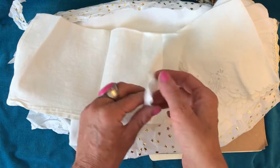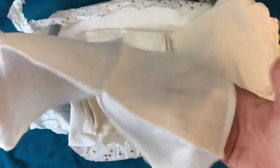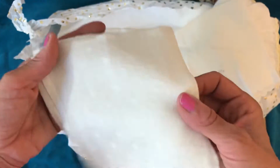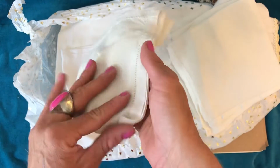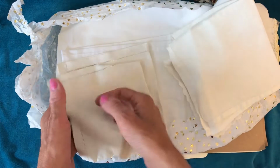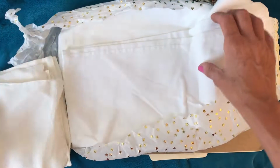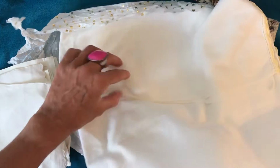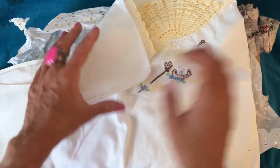Oh, this is fantastic. Look. Isn't that just brilliant? And it's got sort of polka dots, which you probably can't see on camera. You might be able to, but I wonder whether you can't. And then this one here. Oh, these are just fantastic, because actually I do struggle sometimes to have just plain fabrics. I don't know about you guys, but when I buy fabrics, I'm always drawn to the bright colourful ones, or the floral or patterned.